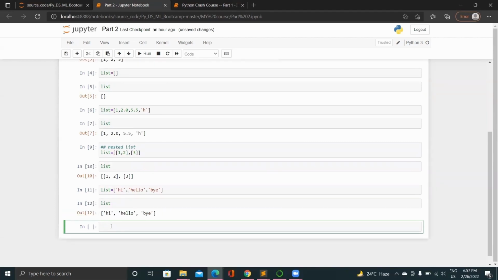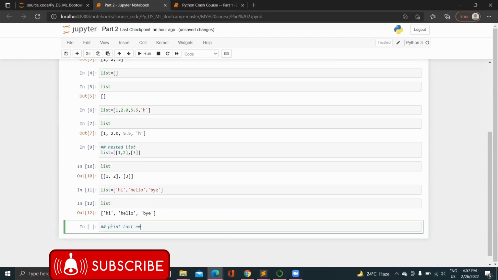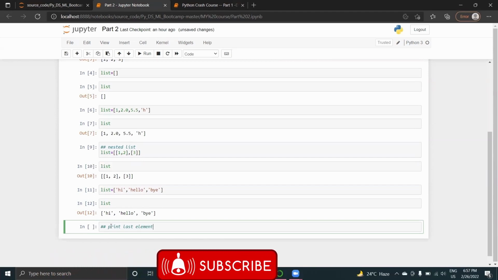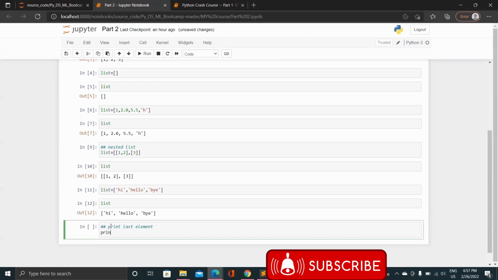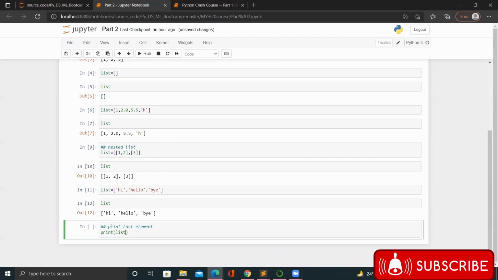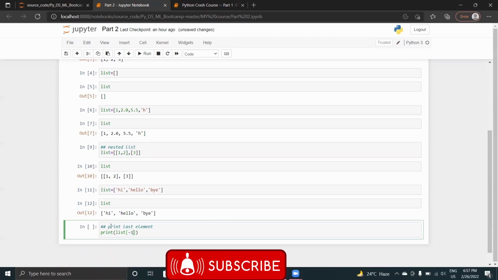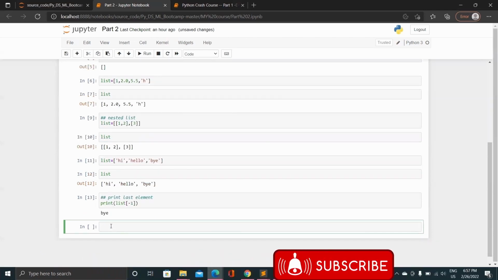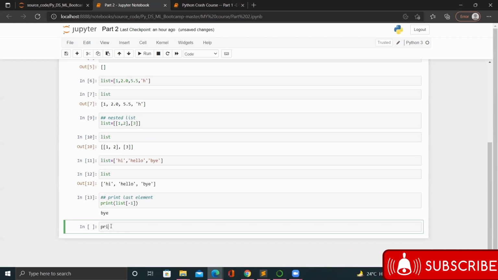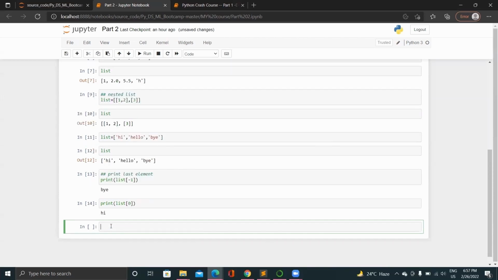To print the last element, we use the print function and pass list[-1] to fetch the last element, which is 'bye'. To print the first element, we use the list with square brackets and pass 0. Here we get the first element.